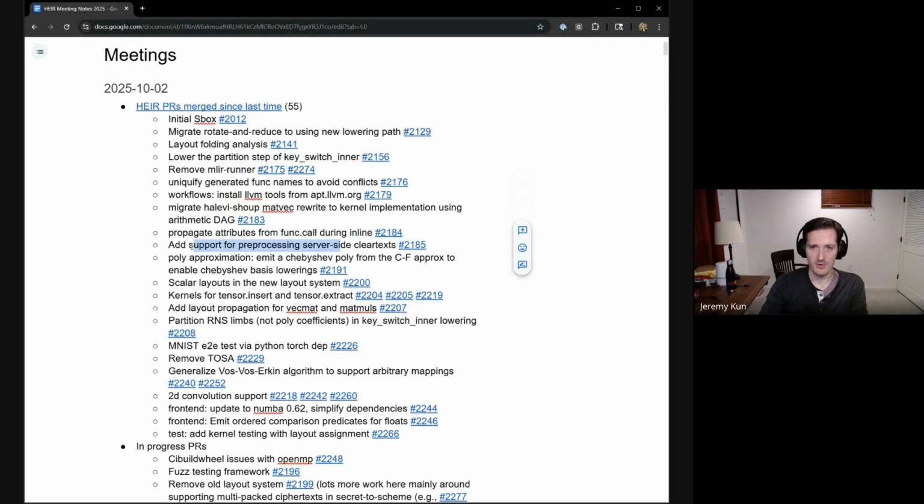We are starting to add support for doing server-side pre-processing of plain texts and clear texts. So basically this means pre-packing plain texts that are server-side static constants. We're not quite done with all of the work here, but the couple steps are to separate the main function into a function that does the pre-processing, and then a sub-function that takes as input all the pre-processed data and then runs the rest of the function.